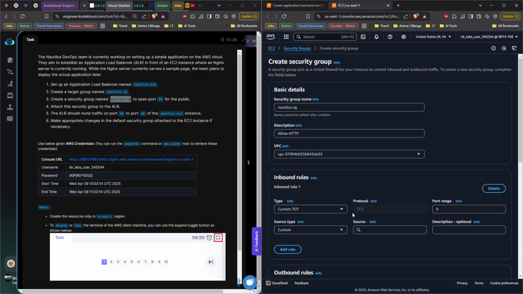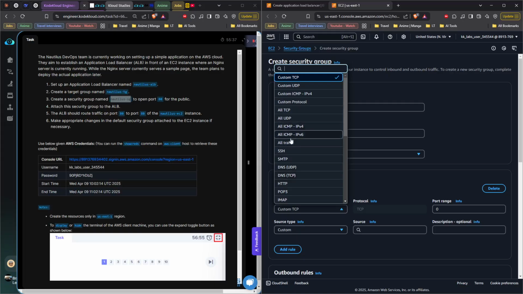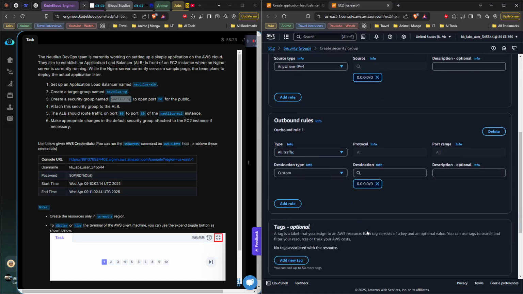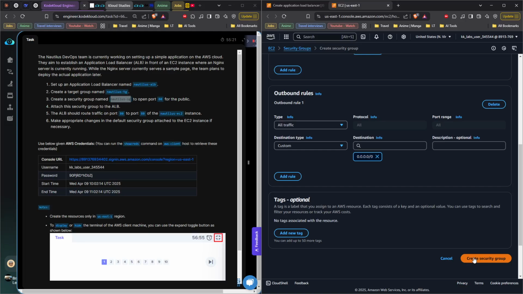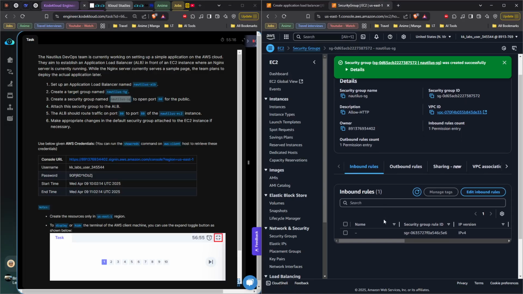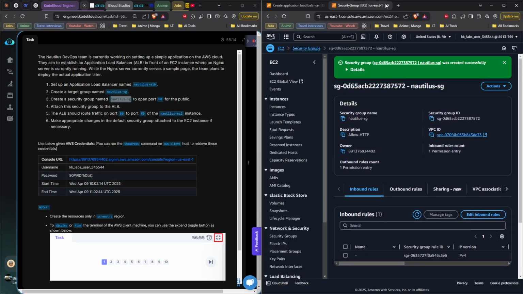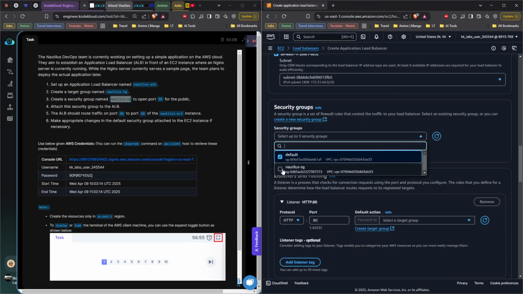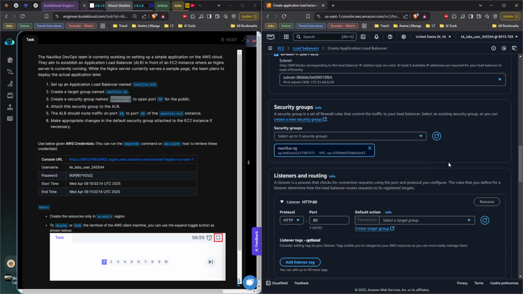We're going to add a rule and say all HTTP traffic from anywhere on the internet can send traffic to our load balancer. So let's create that rule. All right, and we can close this, refresh, and add our security group.